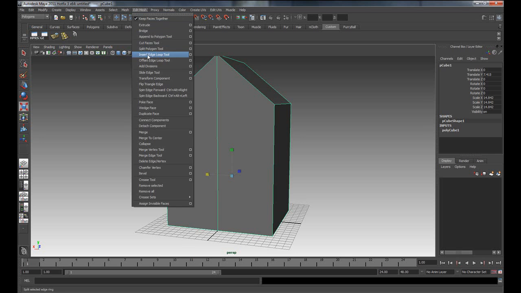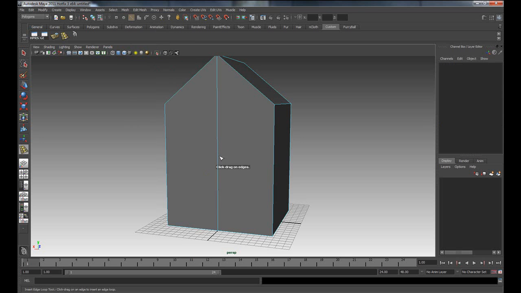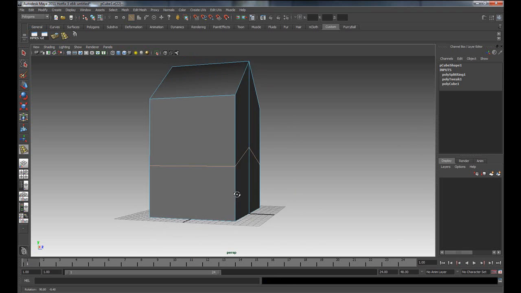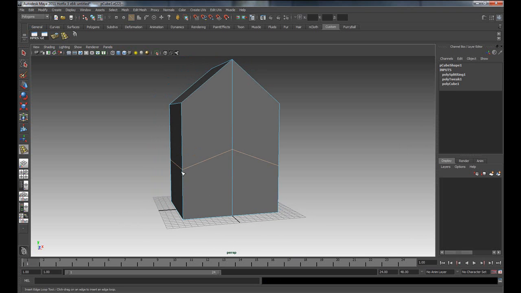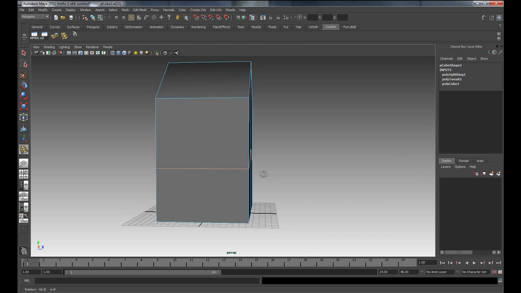And what this does, let's select that. Once you select that, click on any segment here, and you can see it's adding a ring or a segment all the way around your object, right? So I'm going to use that. Now you can see it tries to maintain the shape that we have of our object here. Now I don't want it to look like that.